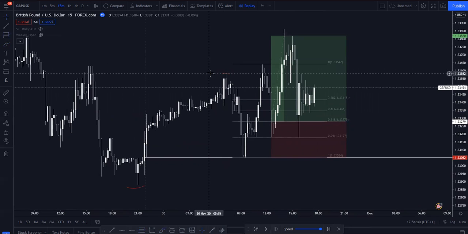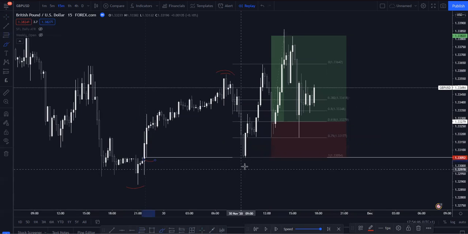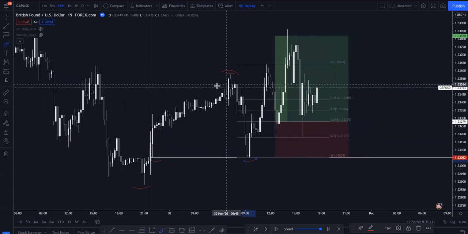I thought there was enough liquidity being picked up in the market from this high here, but actually what the market did is picked up liquidity from the Asian low. So once you see the Asian session being broken from the upside and from the downside, you have to take into account which way the market you think is going. On this particular occasion, I was just on the wrong side of the market.